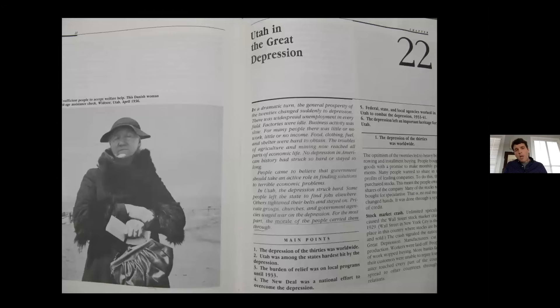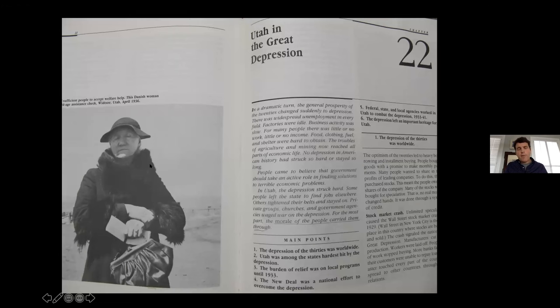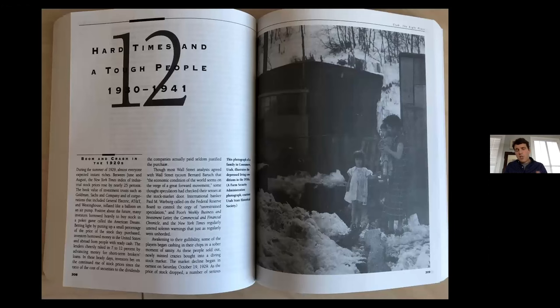These photographs were created now close to a century ago, but they have continued to live on. When you open up history books of Utah history — and this is actually the textbook I had when I was in seventh grade — introducing the Great Depression, you have a photograph of Christina Marie Hansen-Snyder, photographs of Consumers by Lange, as well as Springdale. Think about these images from the past, how we use them and what they mean to us. They are rich not only in what they say, but in terms of understanding of where we are. With that, I'd just like to say thanks, and I look forward to your questions.